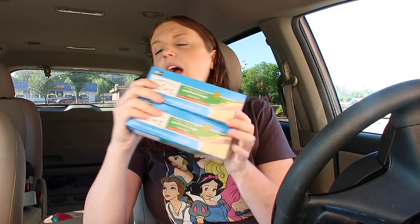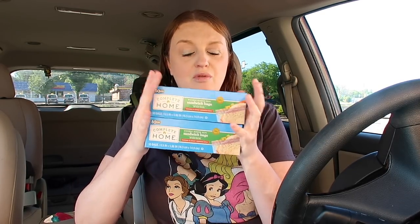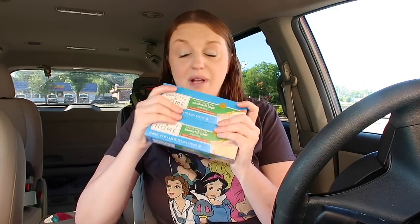I know for a while these shelves were just empty, and that's why they didn't have these deals. And I think they're going to see how well the buy one, get one free goes. I'll be shocked if they actually go back to buy 2, get 1 free. Just with the economy being the way that it is these days, go for it. But I know like my son's school needs these for school sometimes. So if you guys are starting to look for school supplies, definitely go ahead and get that.